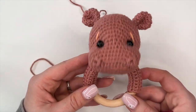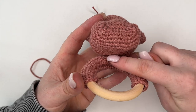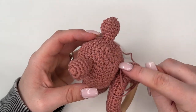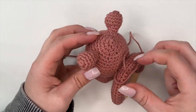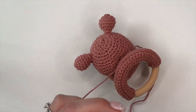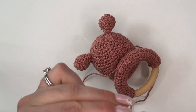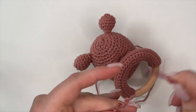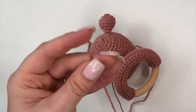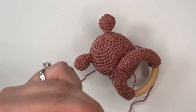Now you may notice that sometimes it can be a little wobbly, so I'm just going to put a couple extra anchor stitches around the back of the head and underneath just to keep it really steady, just because this is for a baby. So they're going to be throwing it around, throwing it in their mouth, so you want to make sure that it's extra secure. So just place whatever extra stitches you need to make sure it's extra secure.